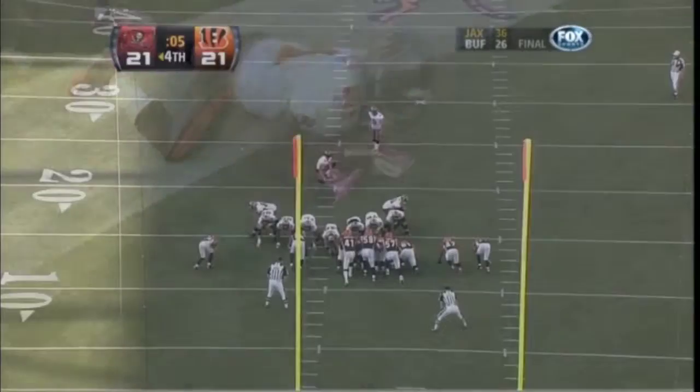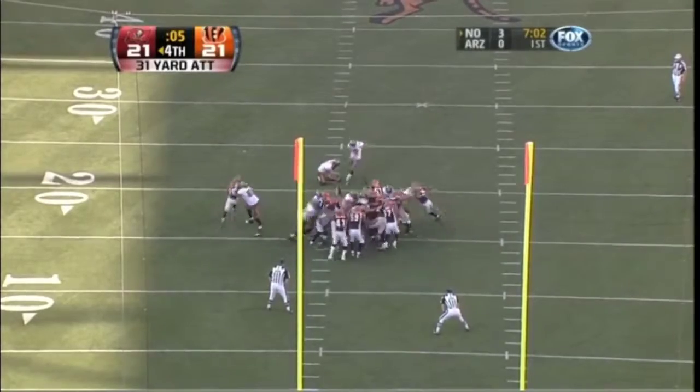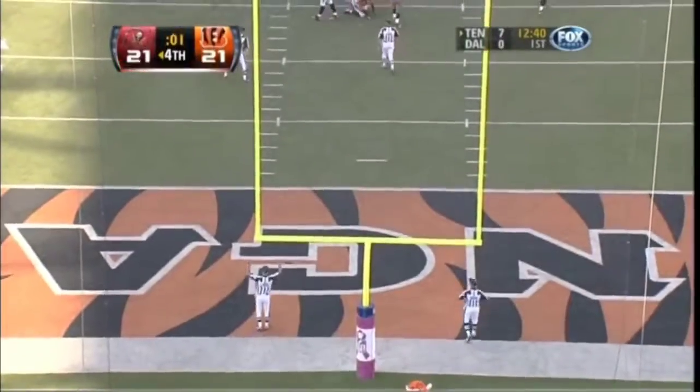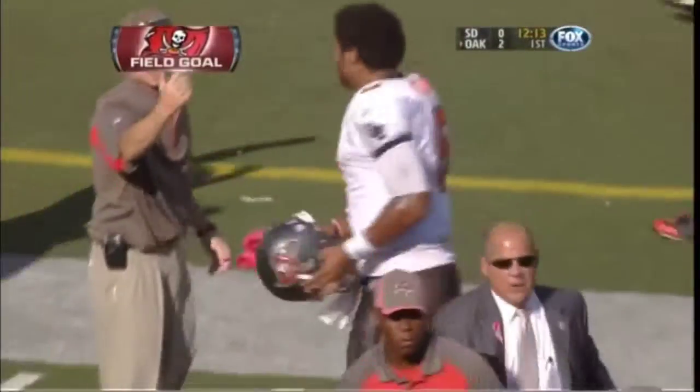Run it to get a few yards. But I'd be concerned about throwing it the way Tampa — or Cincinnati — is playing. Now a chance to win it, out of the hold of Chris Bryant, and it is right down the middle. Tampa Bay has taken a three point lead.